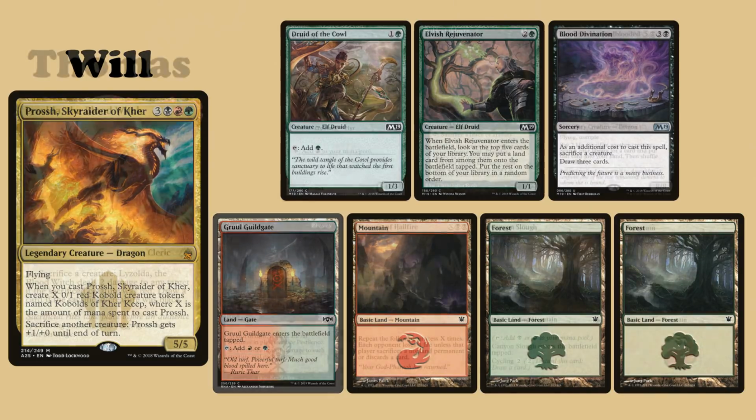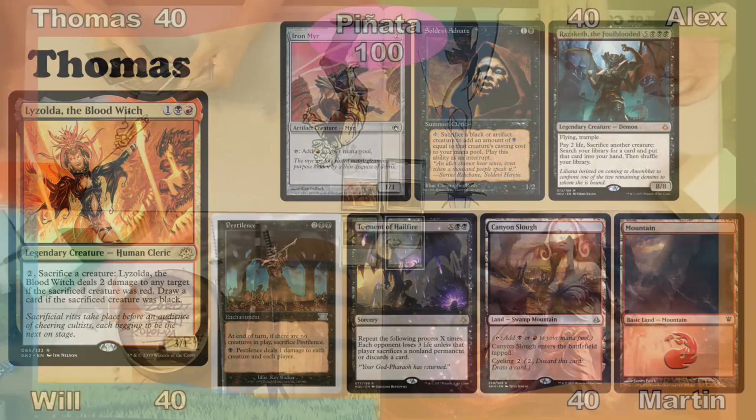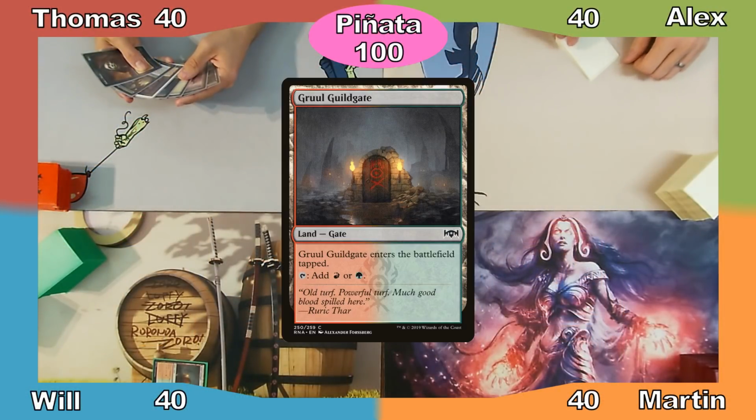And finally, Thomas's commander is Lyzolda the Blood Witch. He keeps an opening hand of Iron Mere, Soldevi Adnate, Razaketh the Foul-Blooded, Pestilence, Torment of Hailfire, Canyon Slough and a Mountain. Will wins the die roll and starts the game off by playing Gruul Guildgate.